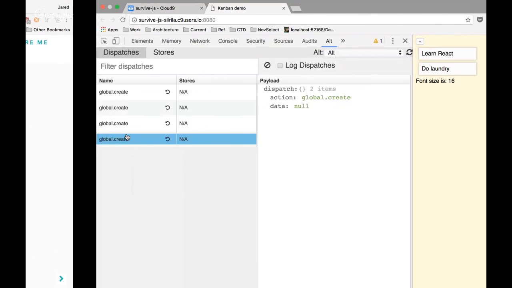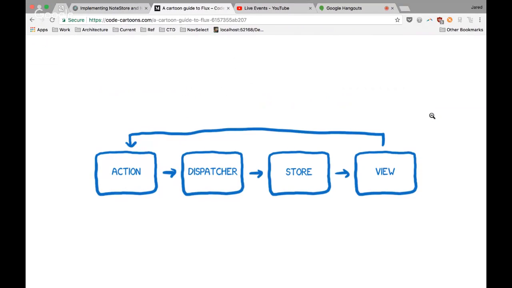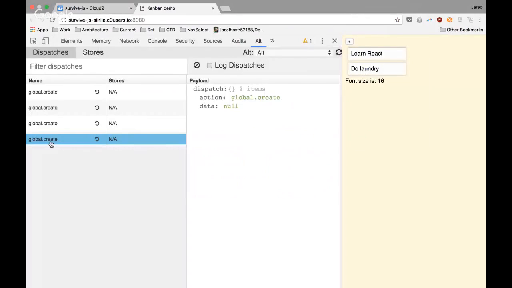So now if we go look at our pipeline here, this entire pipeline is actually in place at this point. We've sort of finished the whole pipeline. We've got our views, which we hooked up to our store. They're being rendered off of it. And when we click that button, that's what's using the action creator to dispatch the action. The action gets dispatched, and we know the action's being dispatched because we're seeing it listed as dispatched right here.